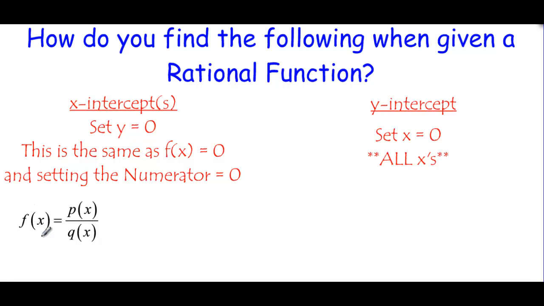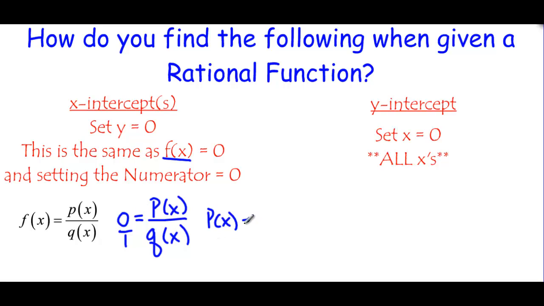But you might think, well, there are no y's in this problem. Hopefully remember that y is the same thing as f of x. So in this, for example, we would set f of x equal to 0. So I'm going to get 0 equals p of x over q of x. And our goal is, again, these would be polynomials, is to solve for x. Well, if I make this 0 over 1, now I have a proportion. And to solve a proportion, we usually cross multiply. So 1 times p of x is p of x.